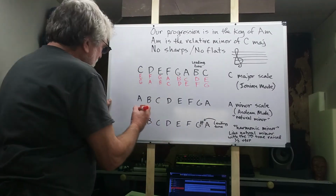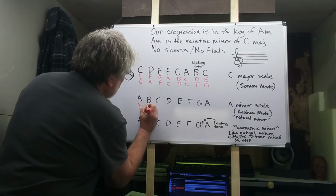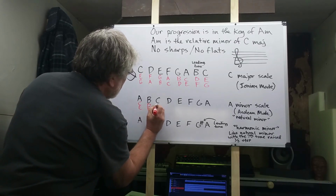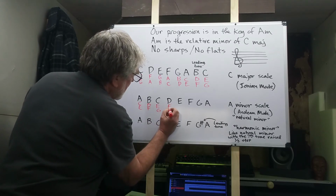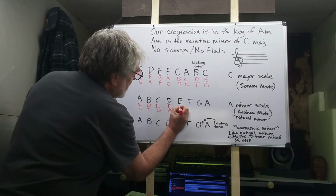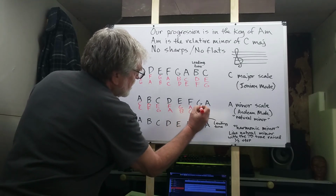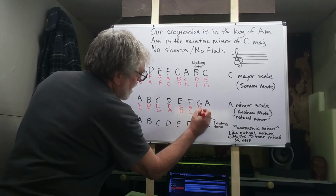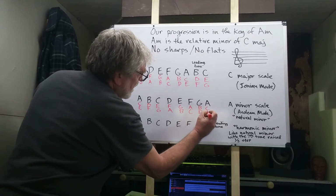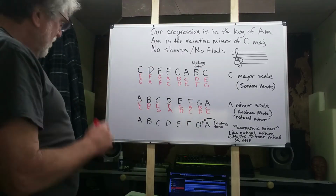Okay, natural minor. We're going to A, C, E, B, D, F, C, E, G, D, F, A, E, G, B, F, A, C, G, B, D, and A, C, E. Right there. Okay, so now we're going to do this.